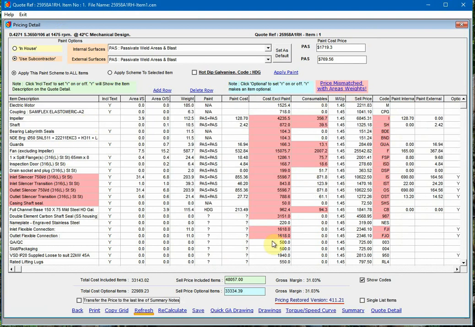We can see that we've got all these items here, either the price excluding the paint, and or the consumables, and we've got the codes highlighted, and we've got items on the left which are highlighted, and if they are highlighted here, they don't actually appear in areas and weights.